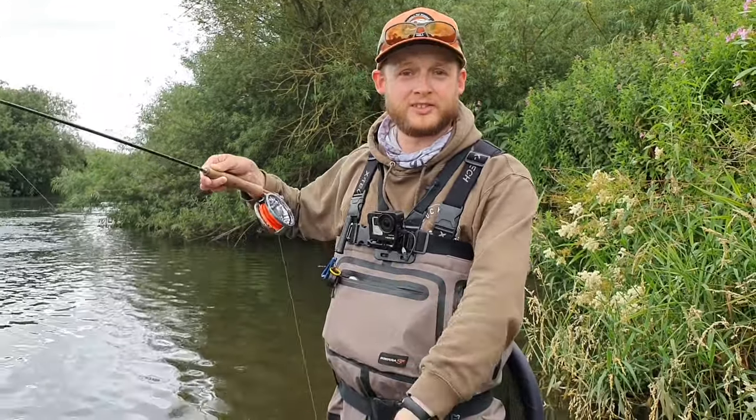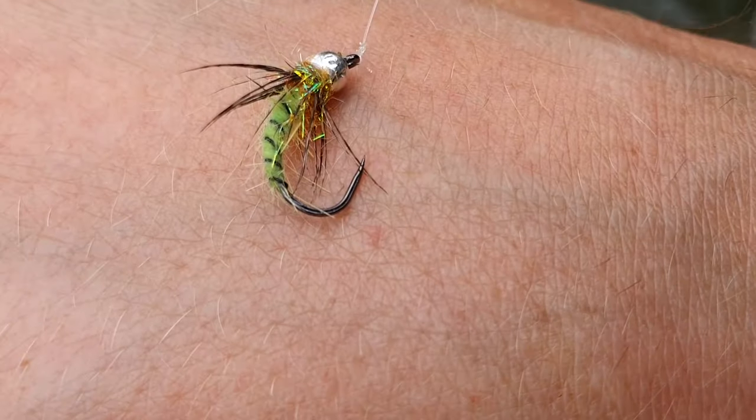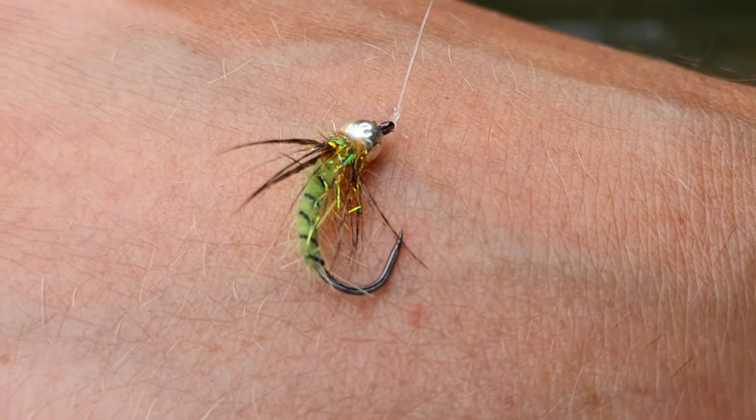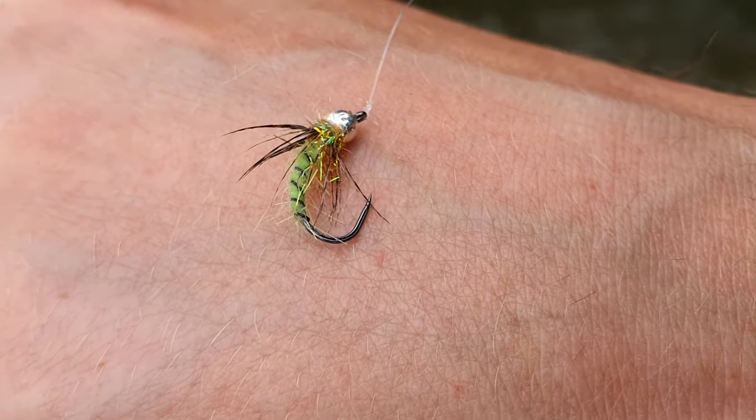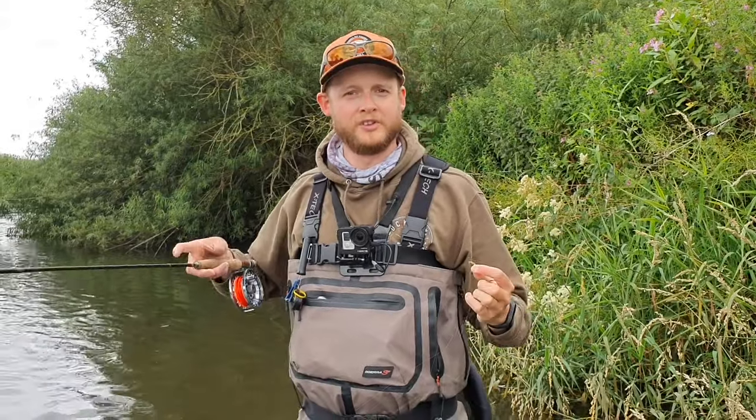Now, to that end, I've actually changed one of the flies from what we used down here earlier. It's a caddis pattern, but it's slightly different in that this one has a bit more hackle on it. It's going to have a bit more movement. It actually looks like something that's perhaps emerging up through the water column, which is exactly what we want at the end of a drift.